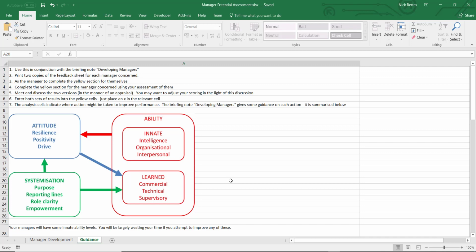This is the basic model we're using: when you're looking at a manager, you're really thinking about their attitude, their ability, and what you could call their working environment, the environment you provided for them to perform in, which we call systemization. Within ability we've got two subsets. One is innate ability and another is learned ability. So we're getting managers to assess themselves and you to apply your own assessment in these areas.